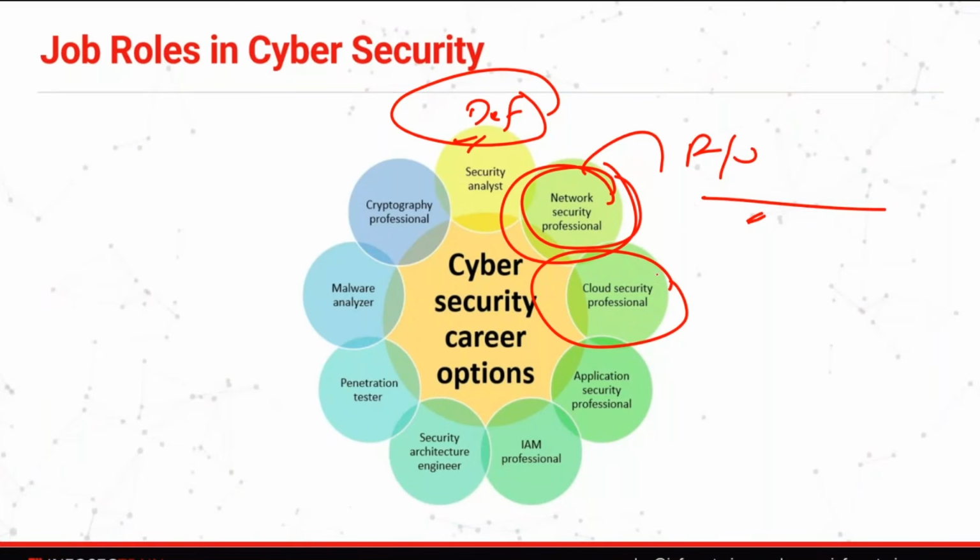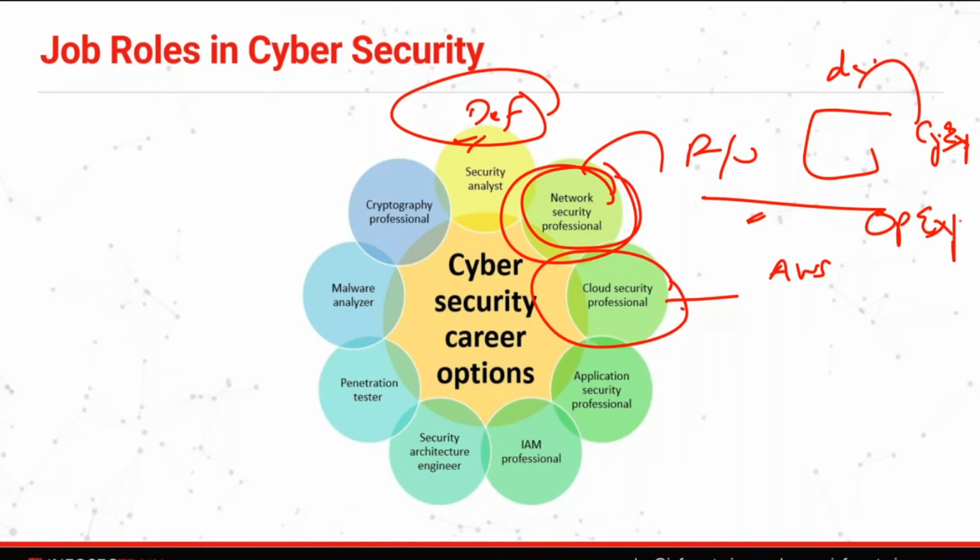Cloud security, this is also a very high paying job right now, specializing in securing cloud platforms. Nowadays organizations are moving to the cloud. Instead of building their own data center, they do not want the capital expenditure, the capex, they only want the operational expenditure.